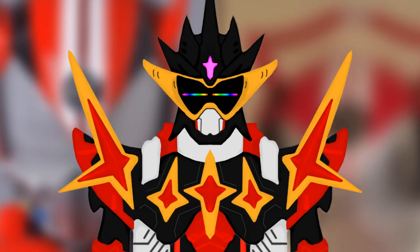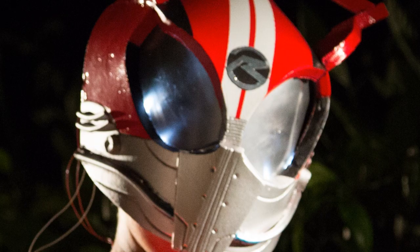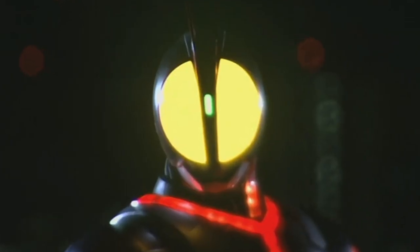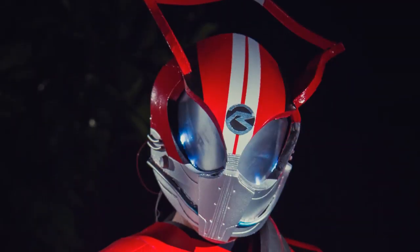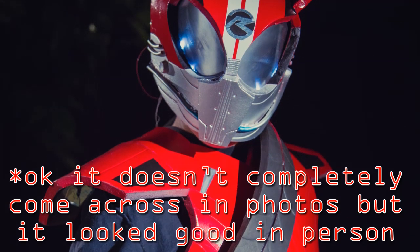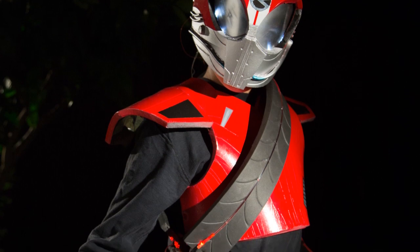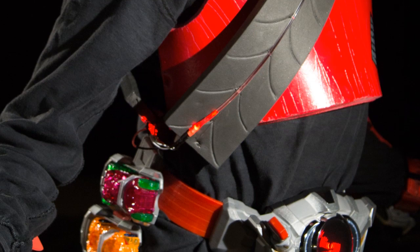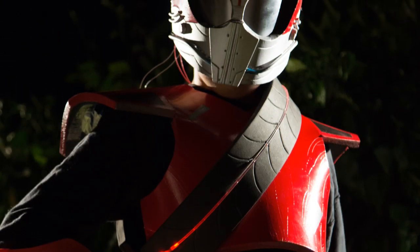This effect was worsened in the part where I think the eyes shined best — which was when they literally shined. White LEDs were placed on the inside of the helmet around the eyes to create the glowing effect all Riders have, especially Drive in a lot of scenes. I couldn't see anything when I had those lights on, but it made a pretty badass effect in photos and in person — it looked so cool. The tire sash, another strap of foam, also had a thin line of LED filament for another light effect. This time it's red, so I automatically like it. It's the more subtle effect of the two but I think it works really well.